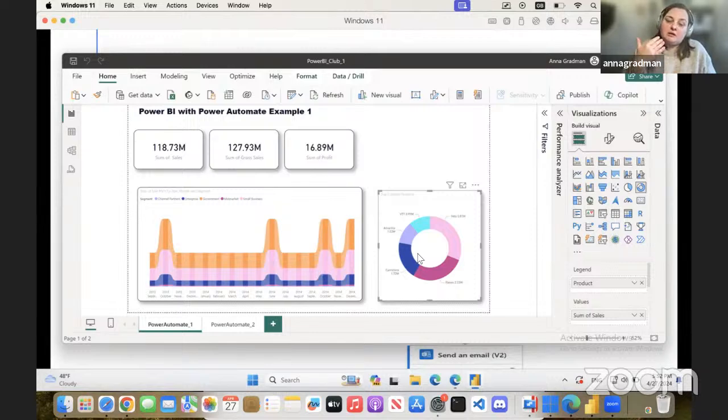So then, normally what would you do? You go to your dashboard, to your visualization, and you export data as a CSV file. And you would do this every day or every week. And when you forget, or are on holiday, what are you going to do? This is where Power Automate comes in handy.